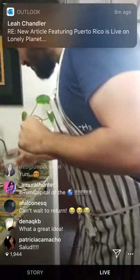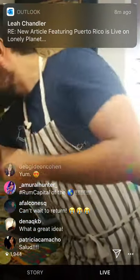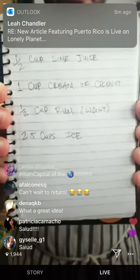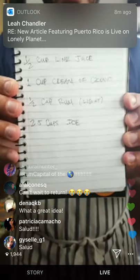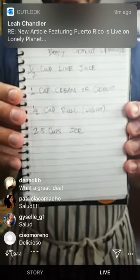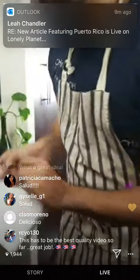Yes. And like you said, it's really easy to make. It's ingredients that you can typically get at the supermarket. Oh, perfect. So frozen boozy coconut lemonade: half a cup of lime juice, 1 cup cream of coconut, half a cup of light rum, and 2.5 cups of ice. Feel free to experiment.